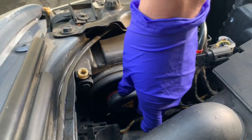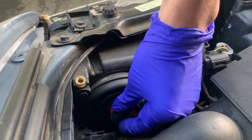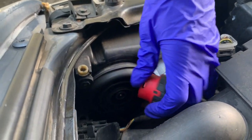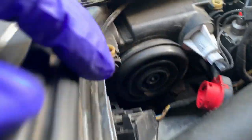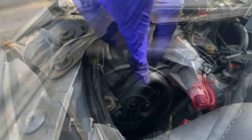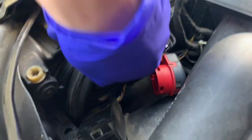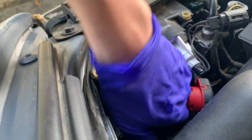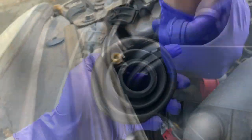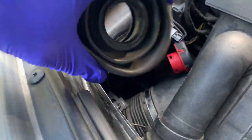You just come in here, grab it, twist it to the left — it should come right off. And there she is. Just put it aside. Now we just have to remove this rubber boot; you basically just start peeling it off. I just peeled off the boot from right here and we're going to set it aside for now.